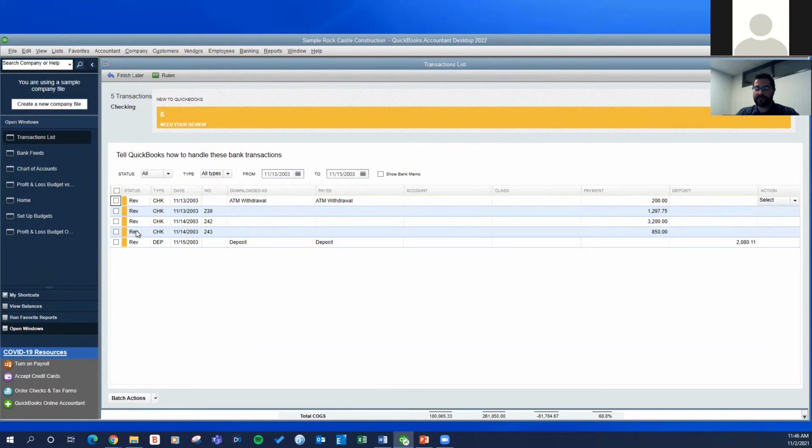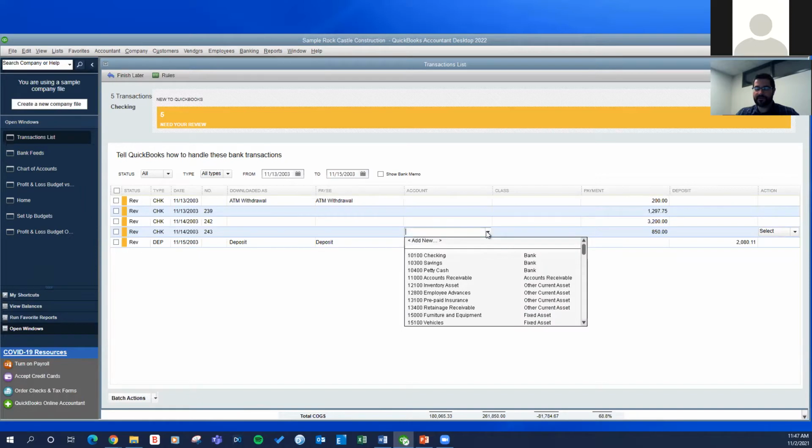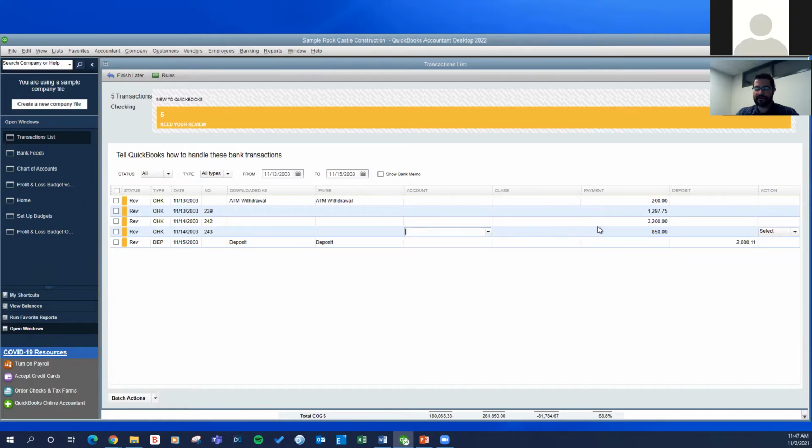Here's where you can, it's got them all in here. You can put in a payee, which account you want it to go to, class if needed. But with the checks, you probably aren't going to want to be adding those. Those would be matched to something you already have in your QuickBooks because you would have printed that check already.